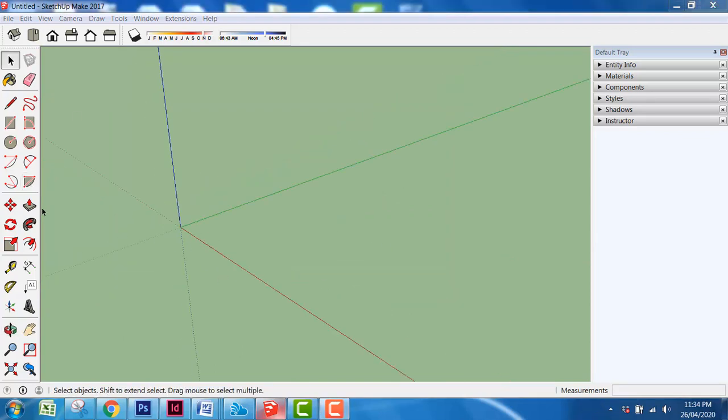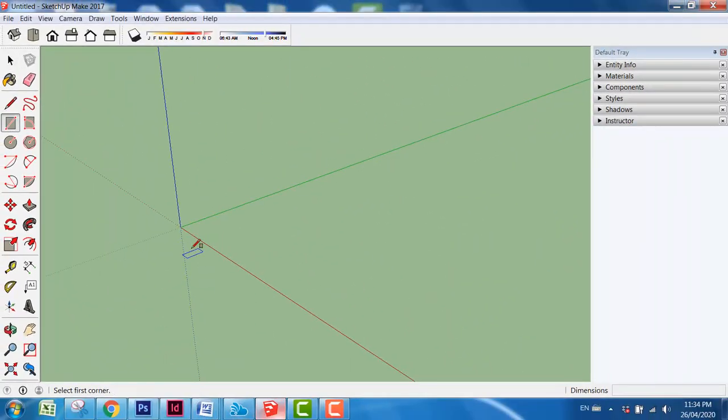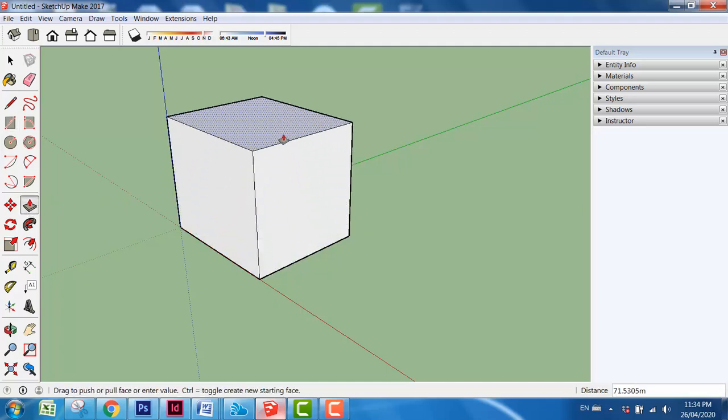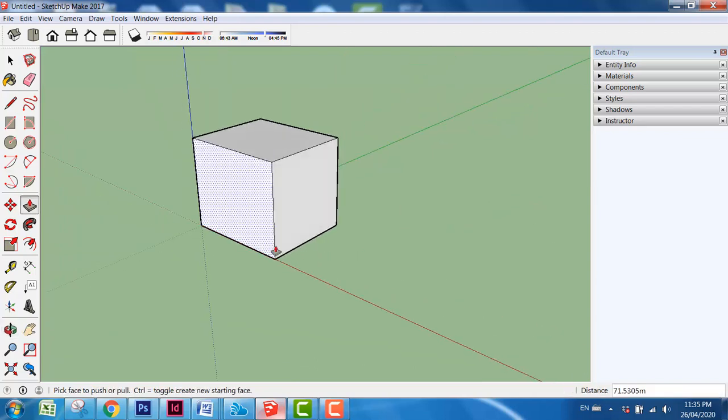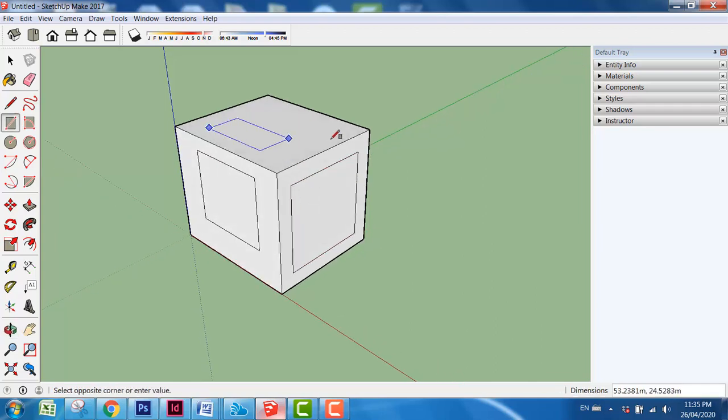Now we talk about the push and pull button here. Whenever we have a surface, using push and pull, we can extrude that surface and make something like this. So you see in SketchUp, all surfaces will be detected, and when you draw, it will exactly draw on that surface.